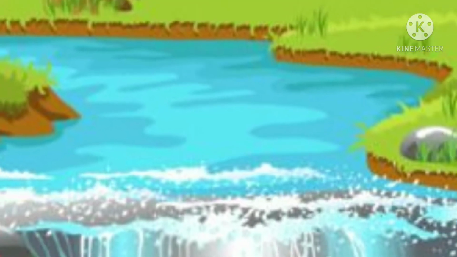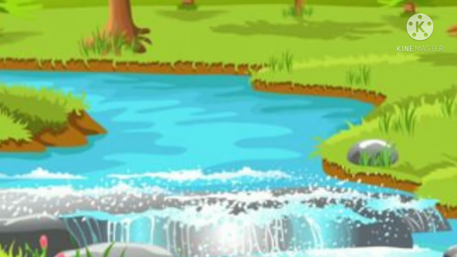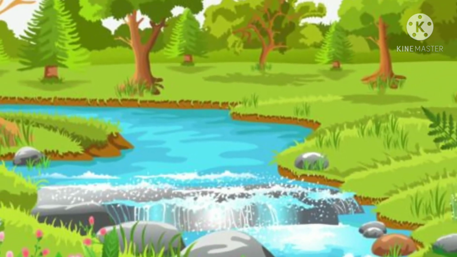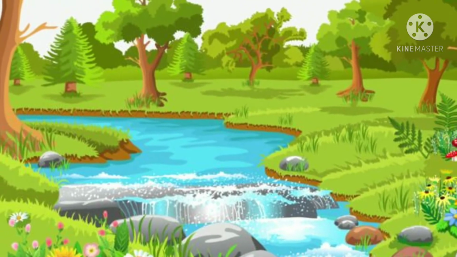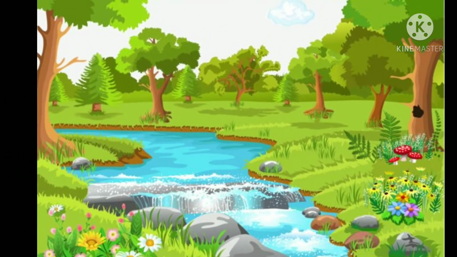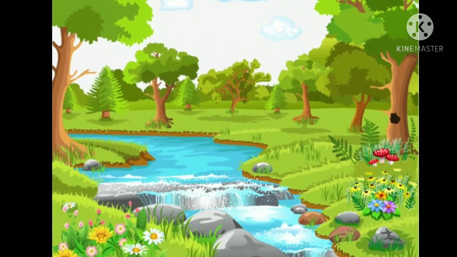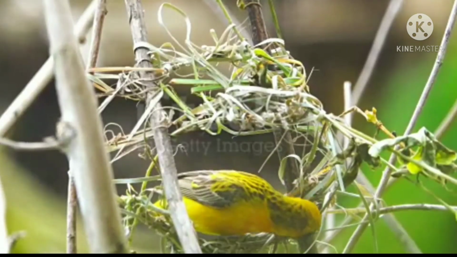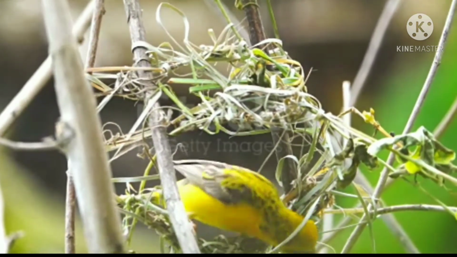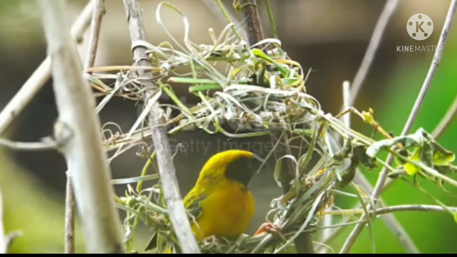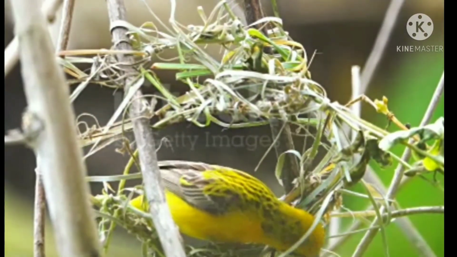The relationship between all things in the environment. Water and air are a part of the environment. All living things need them. Living things also need food. They get their food from the environment. Whatever living things need to survive, they get from their environment. Birds build nests. They need cotton, twigs, and threads to build them. They get these things from the environment.